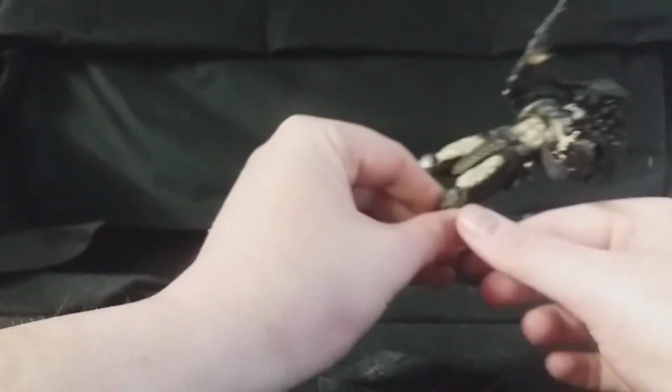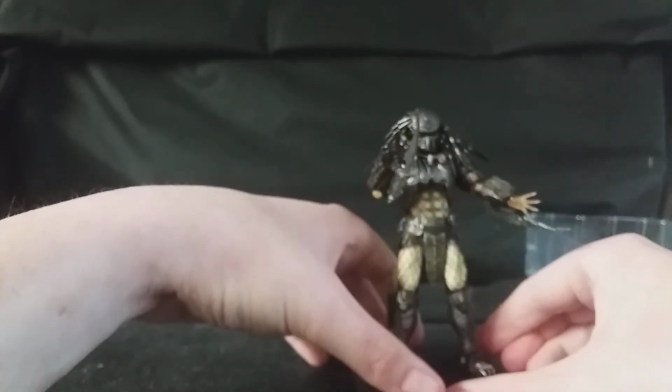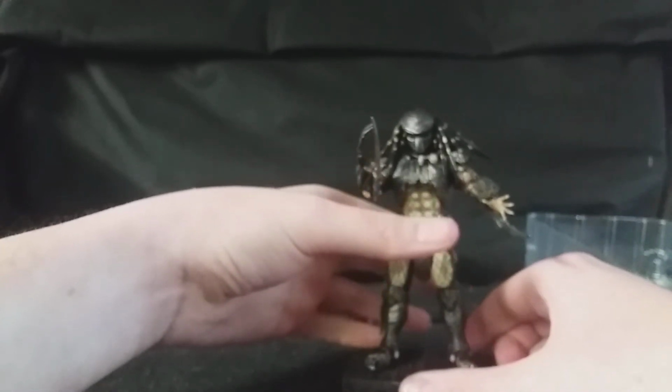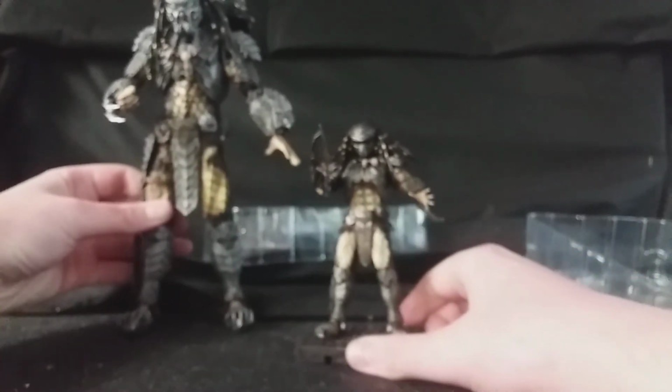I think the final thing I'll probably do is compare this Hiya Toys AVP figure to a NECA AVP figure. I know they're not much larger, but just to give you an idea of the scale of them. Let's put them back on the base there. Really, really cool. Works well. This is the size of the Celtic Predator by NECA Toys. If I put him back a bit, you can see.